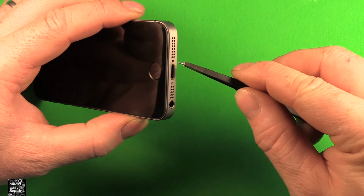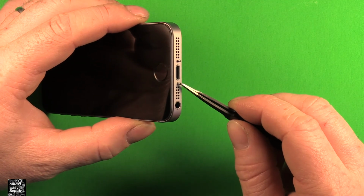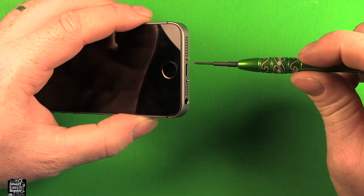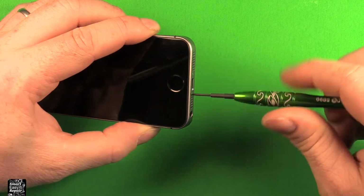Then we want to put our screws back in the bottom here. You can do this with your fingers if you want. I'm just using a tweezer so it's easy to see and so it's easy to grab. Then we want to take our pentalobe screwdriver, put these screws back in.